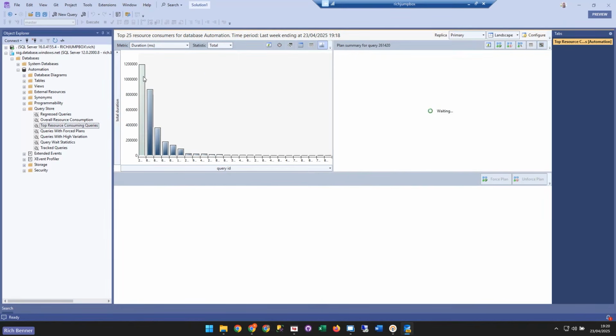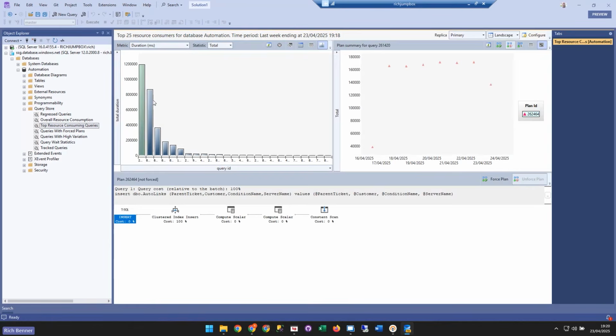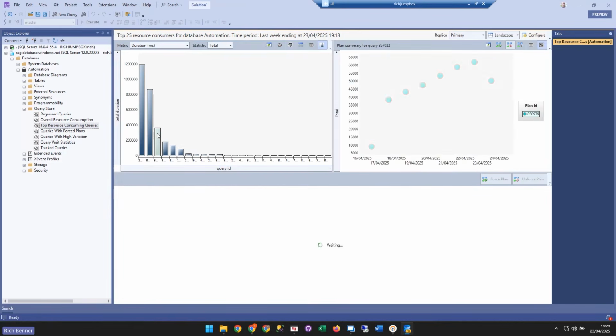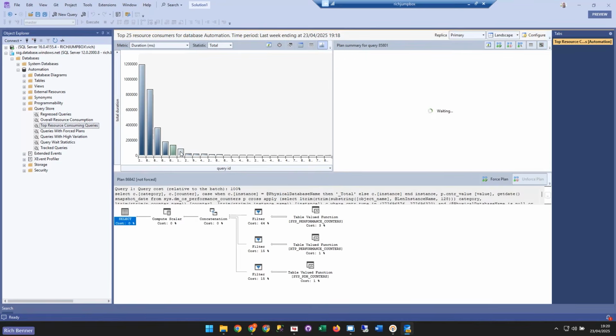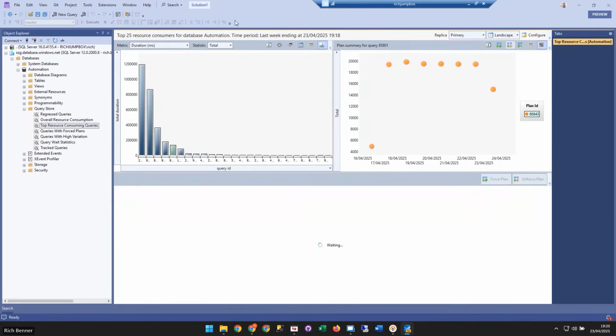To use an example of a query with multiple plans, we've got one here. Okay.